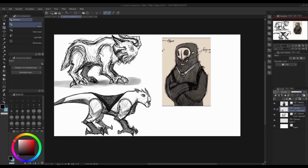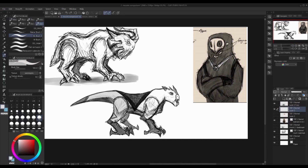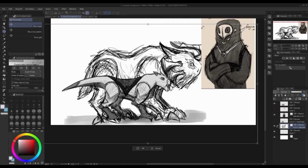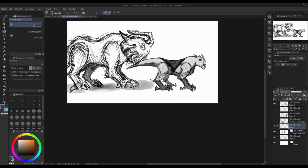You just sit here making some notes, comparing them side by side and putting Beak Mask next to them and saying, all right, how do they size up? So I decided this guy was going to be fairly large compared to this guy, at least twice the height just on the back. And maybe the height of Beak Mask, maybe a little taller, to the top of the back.